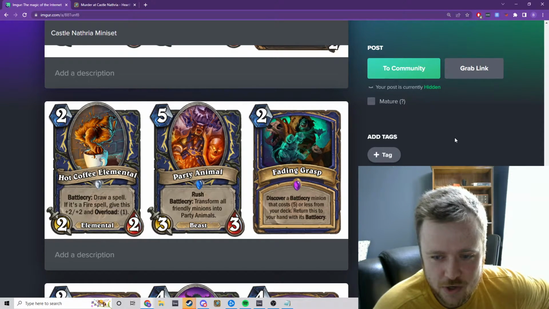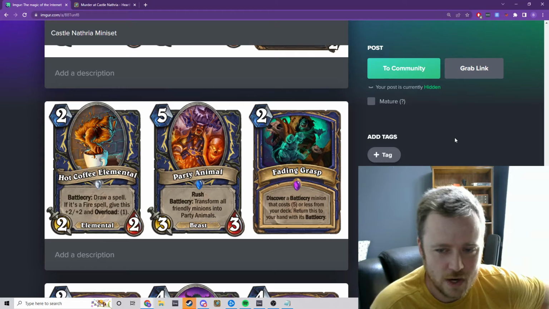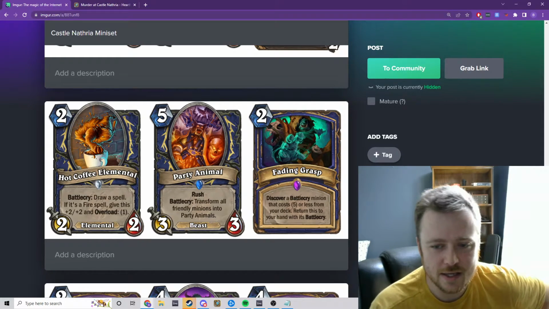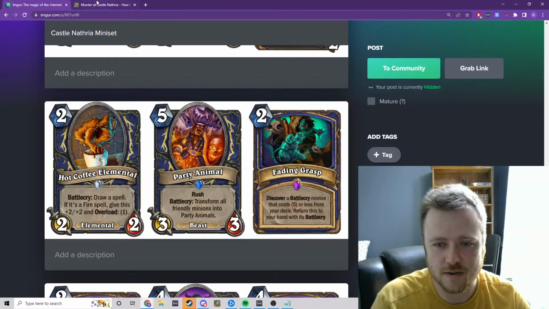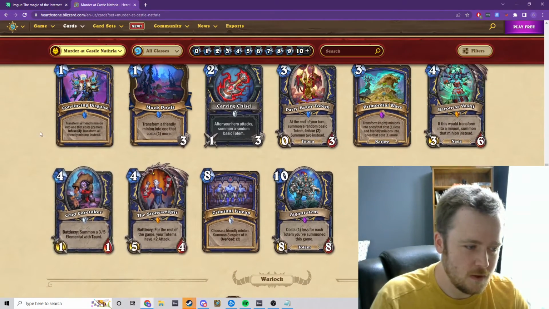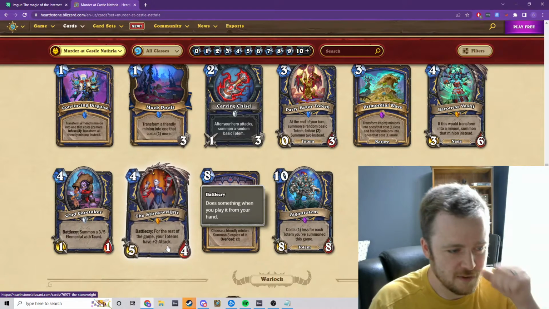So you'll discover your Battlecry minion. You return Fading Grasp to your hand with its Battlecry, and what I mean by that is that you erase all the text that's currently on Fading Grasp, and the text that will be on it is the Battlecry of the minion that you discovered. So for instance, you discover the Stone Rite, then you have a 2-mana spell in your hand that just says for the rest of the game your totems have +2 attack.